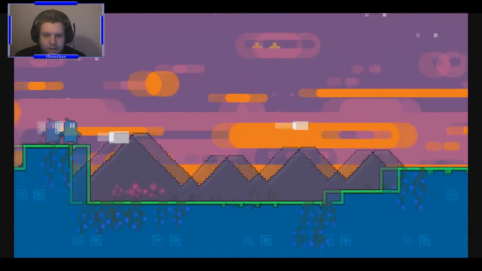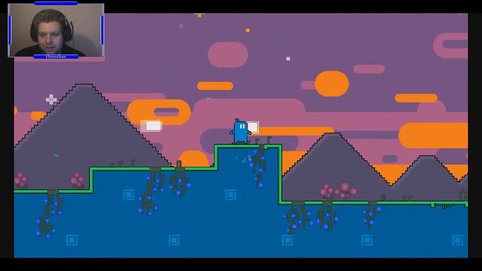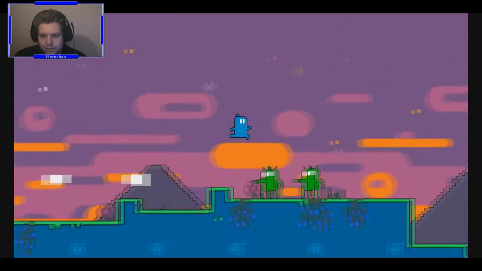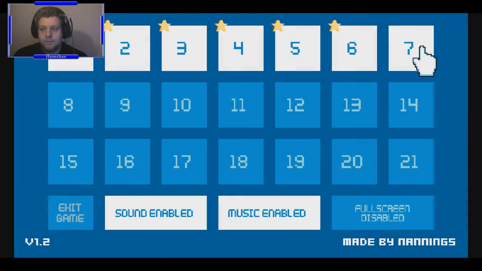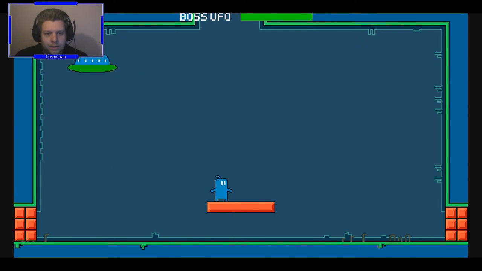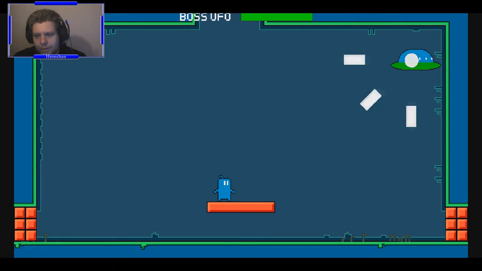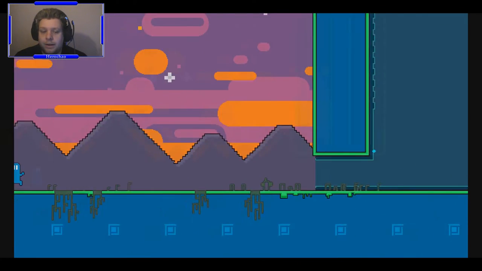That's actually kind of difficult to time. Wow, they're spawn killing me. There we go. Next level. Level 7. Sounds like another boss. So let's see what we have now. Boss UFO. Oh my god. Why are you doing that? That's not nice. Are you coming down? Apparently, that's how you die.